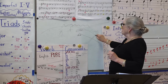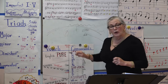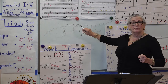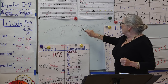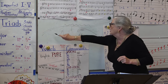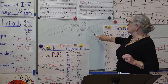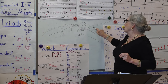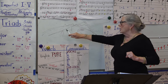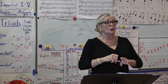If this is my phrase, we talked about phrases last time. If it's a four measure phrase and it starts here, oftentimes the peak of the phrase is a little past the middle of the phrase. Not always, but usually it's past the middle. And it's often a high note. It may not be a high note in your part, but it may be a high note in someone's part. Anyway, or the text is important. I draw a mountain to that point and then let the mountain come down. Not to be confused by a little crescendo down here in your score. But the mountain is for the whole phrase. And that's where the direction, the line needs to head to this peak. I think it's worth knowing where you're headed.